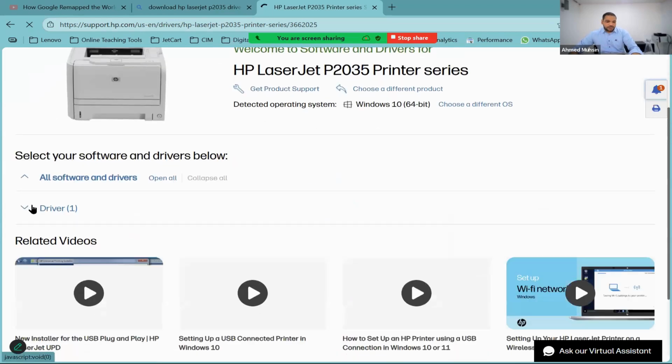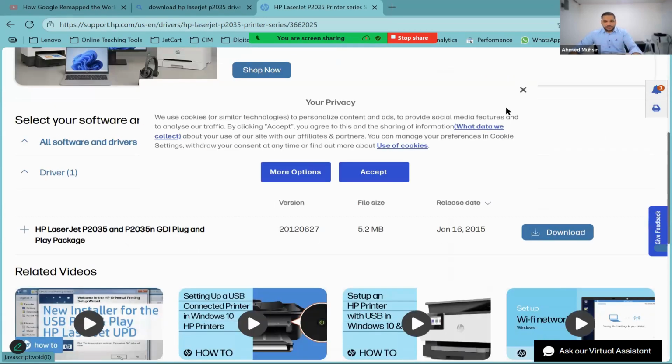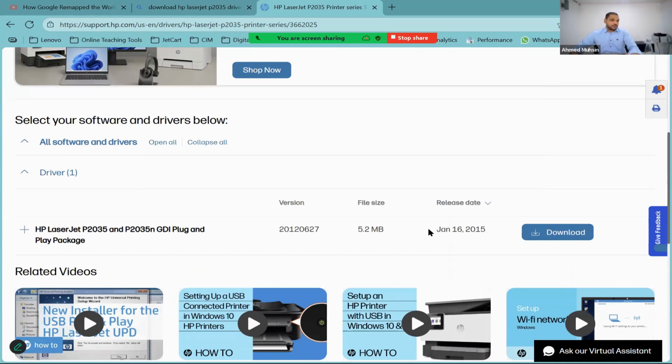So here, can you see the driver? And it will say this is just plug and play, so you just install it. That's it. Okay, 5.2 MB. This is what you call a driver. Normally in today's world, guys, devices come with a driver already in it, so you don't need to download anything. But devices like a printer or scanner might require you to download the drivers. Are we all okay with this, everyone?